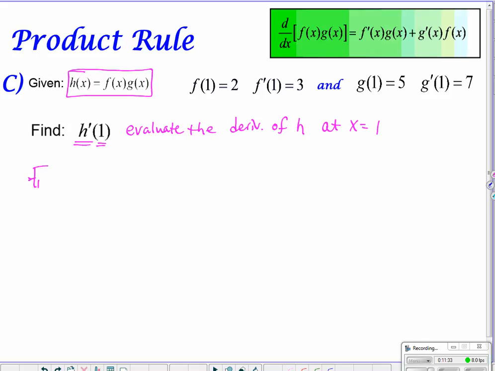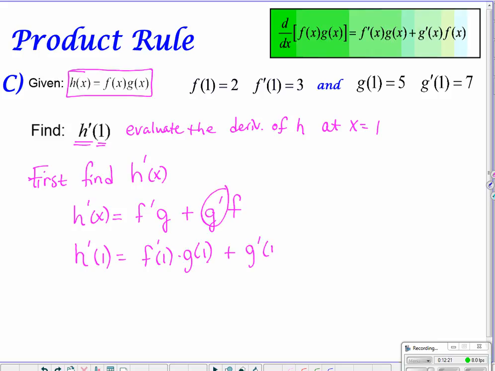So, we will evaluate the derivative of h at 1. x equals 1 is what that's telling me. First, let's just find the derivative of h. We're going to find h prime of x. That will look like h prime of x. Using our rules, the derivative of the first times the second plus the derivative of the second times the first. And I left off my x's just because this is really for my own benefit. Next, I want to evaluate this at 1. So, now I'm going to take the derivative of f evaluated at 1 times g evaluated at 1, added with g derivative evaluated at 1 times f evaluated at 1. And everything that I've got written on this line can be referenced back to these givens and substituted into our spots.